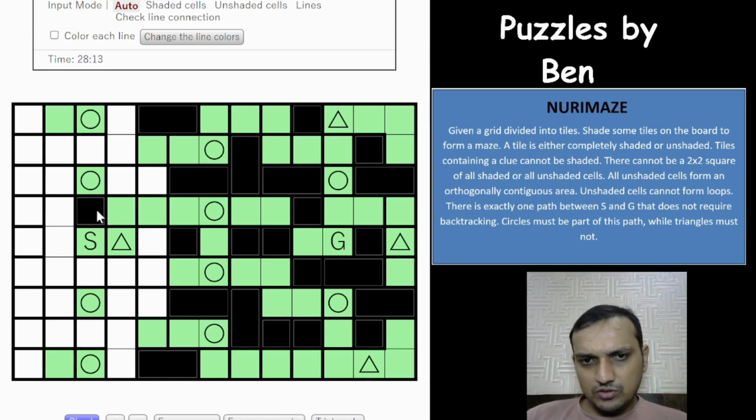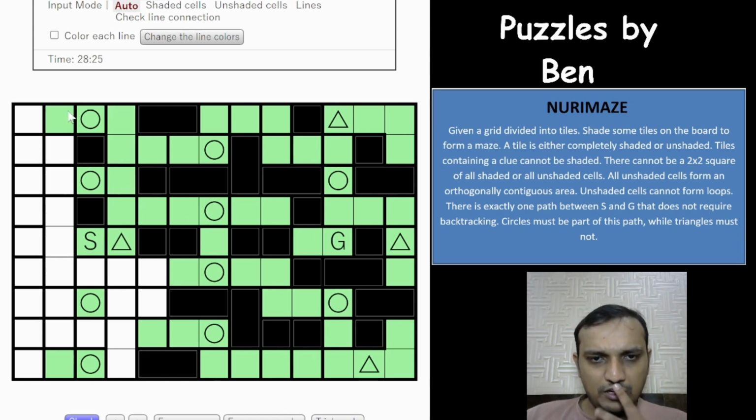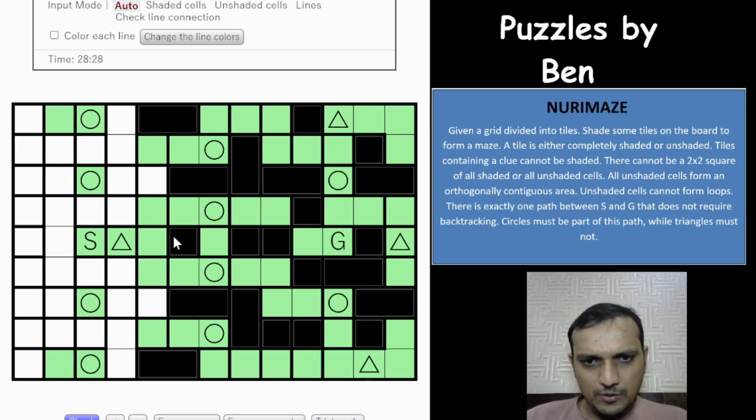If this is, then this would have to be the path, and then you have a problem going on here. The path goes through two different circles. Of course not possible, this is quite complex here. What I mean here is, the path that is going through this circle cannot go down because you form a loop, cannot go through this cell because, of course it cannot go through this cell. You can actually directly say that, because it meets the S using the shortest distance through a triangle. Not possible. So which means this would have to be the path.